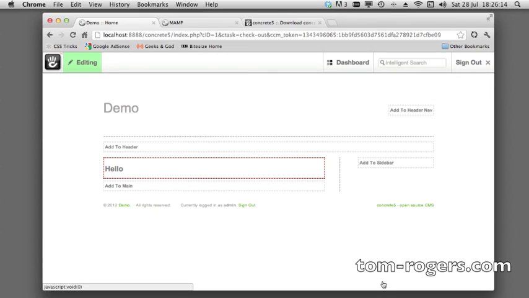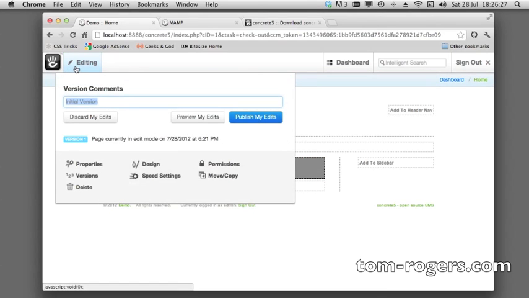Now you see it there, so you'd think it was added to the page, but we're still in this special edit mode. So what we need to do is click up here on editing, and Concrete5 works in this concept of versions. Every edit you make to a page gets saved as a version, which is a very useful tool if you need to revert back.